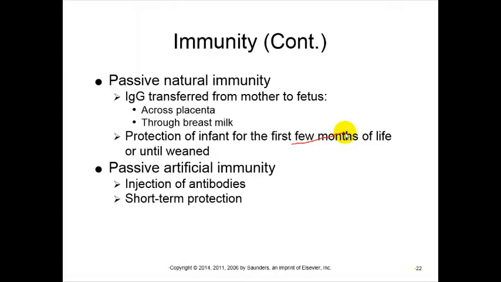One of the doctors that had Ebola and survived gave some of their serum with the antibodies to another person. I think it did work. It did work. They did some type of blood transfusion. So that would be passive artificial immunity.